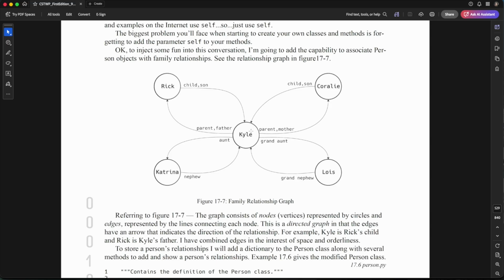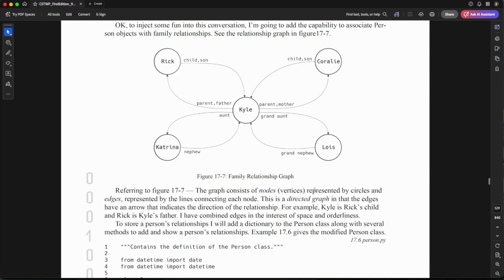She has a child, he's a son. Kyle has a parent, it's a mother, Corey Lee. Kyle has an aunt, Katrina, and Lois is a grand aunt, right? Kyle is her grand nephew, and Kyle is Katrina's nephew. Anyway, you see the relationships there, right?